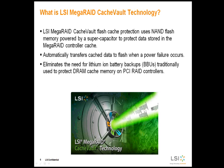Okay. Let's talk about the Cash Vault. Yeah, so again, just a little bit more detail on Cash Vault. As I mentioned before, it uses NAND flash powered by what we call a supercapacitor or supercap to perform basically the same function that, if you're familiar with BBUs, a battery backup would address. The supercap is there just to provide power for the few milliseconds it takes to transfer that data from the cache on the board to the NAND flash backup.